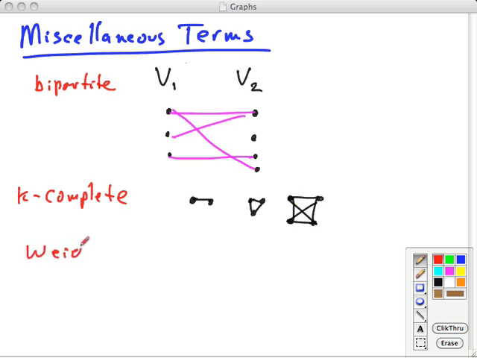The graph is weighted if we have a weight function that maps edges in the edge set to a real number. Or you can just think of it as we're putting numbers on the edges, like so. And this weighting is very important in modeling different kinds of things like distance, cost, capacity.